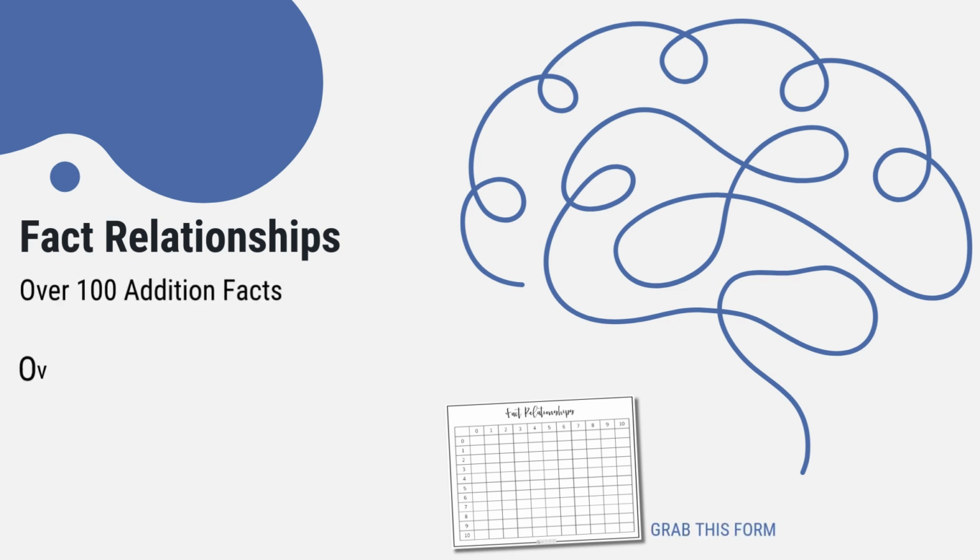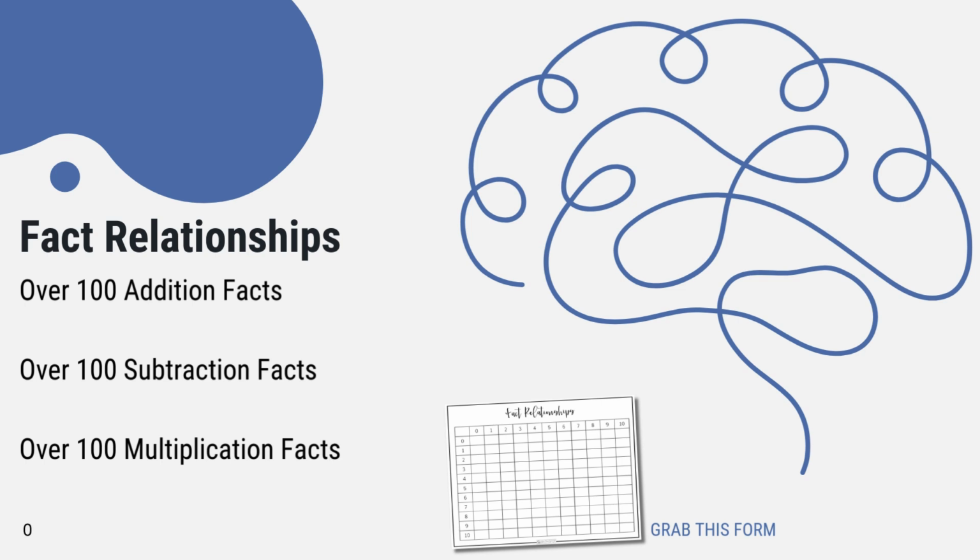When we're talking about fact relationships, memorizing over 100 individual addition facts and over 100 individual subtraction facts and over 100 individual multiplication facts and over 100 individual division facts is an unrealistic task that we are setting forth for our students, right? If you think to yourself, I'm just going to start with the 0 facts, and then I'll test my students on those. When they're good at them, we'll move on to the +1 facts. When they're good at those, we'll move on to +2. And I'm going to do this with flashcards and games. So my students are just going to practice, and they're going to memorize these facts.